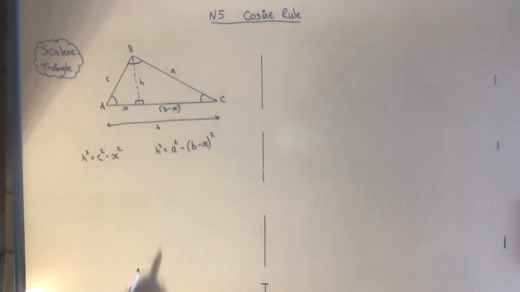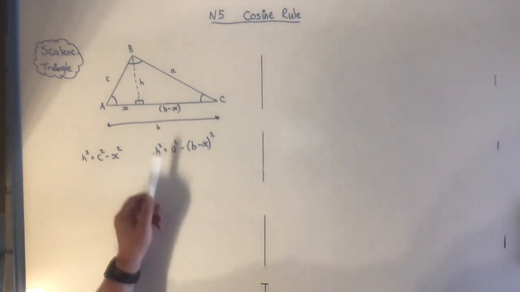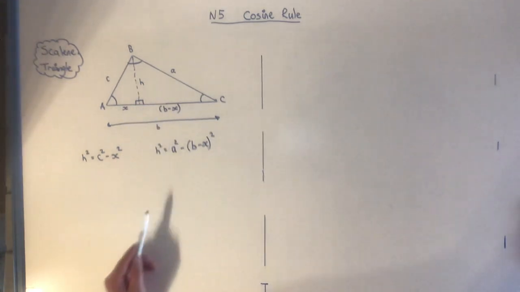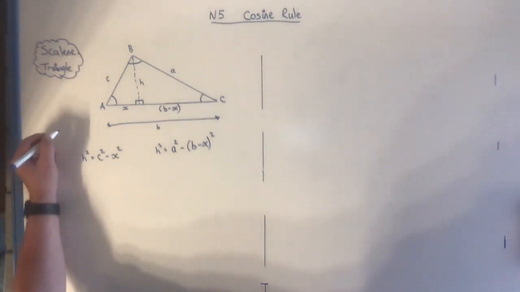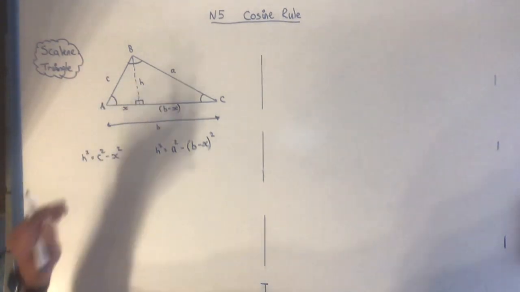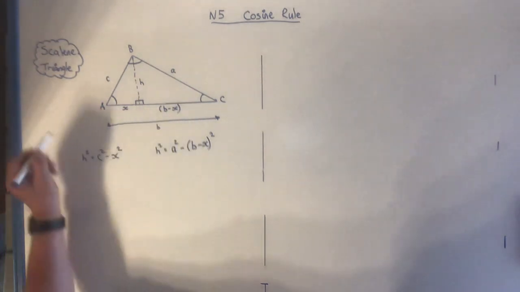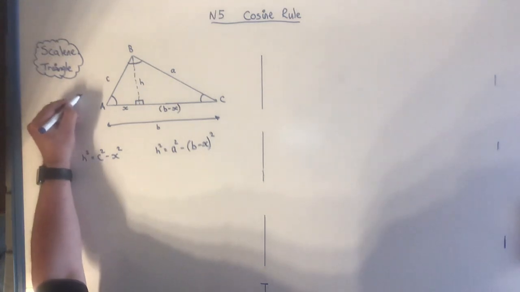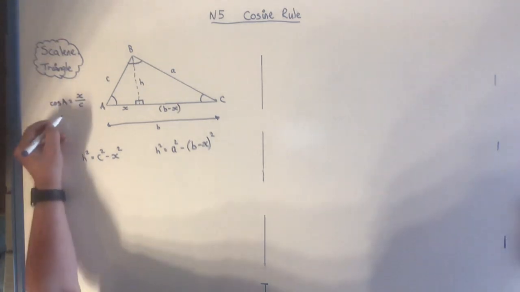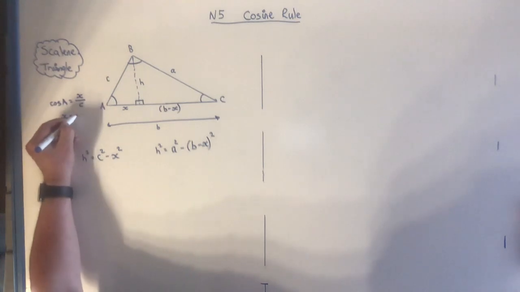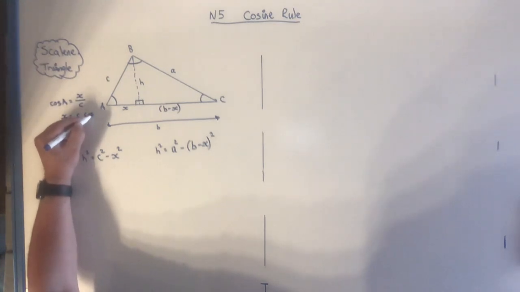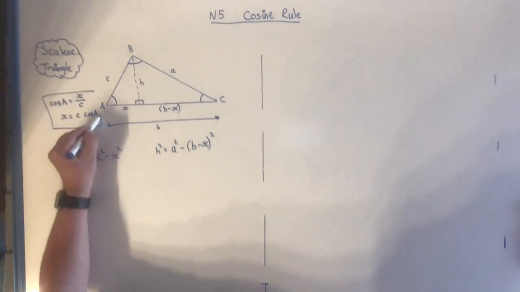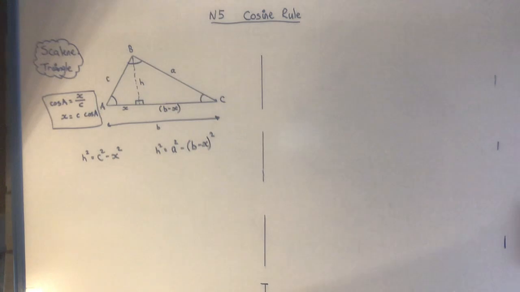So what we're saying really is that must be equal to that. Other thing that we want to consider, because when we rearrange these and cancel out, we have to know what x is. So using our SOHCAHTOA again, then cos A is equal to x over c. Therefore, x must be equal to c cos A. Okay, we're going to use that in a wee minute to come up with this formula.